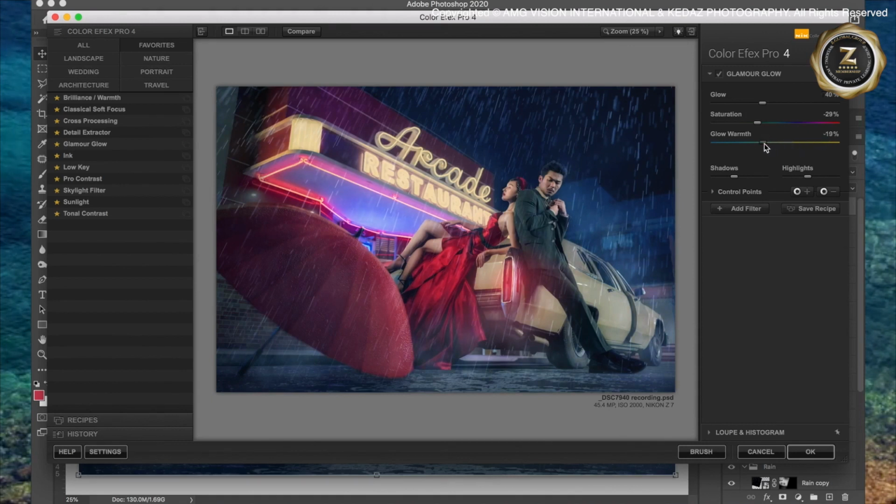Okay, and I think also I want to make it a little bit cold, glow warm minus 10%, and highlight. So you see I adjust the highlight just around 80 to 90. Okay, so this is what I did.